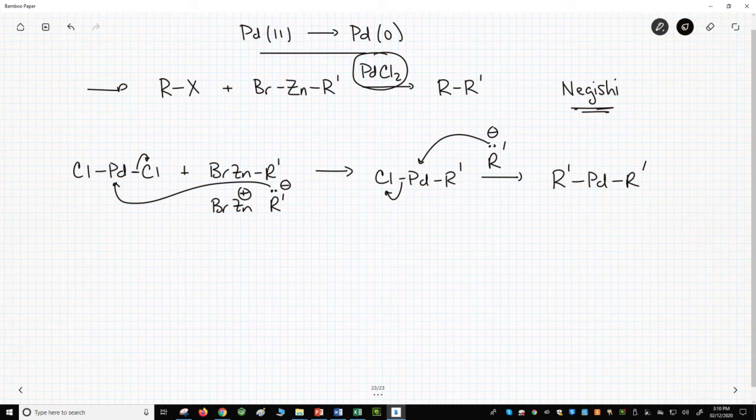The oxidation state of palladium is still considered to be plus two where it started. Now we have two R' groups on the palladium atom. As we know from the catalytic cycle video, palladium can slip from between the R groups in a structure like this one. And this goes through what we call a reductive elimination.